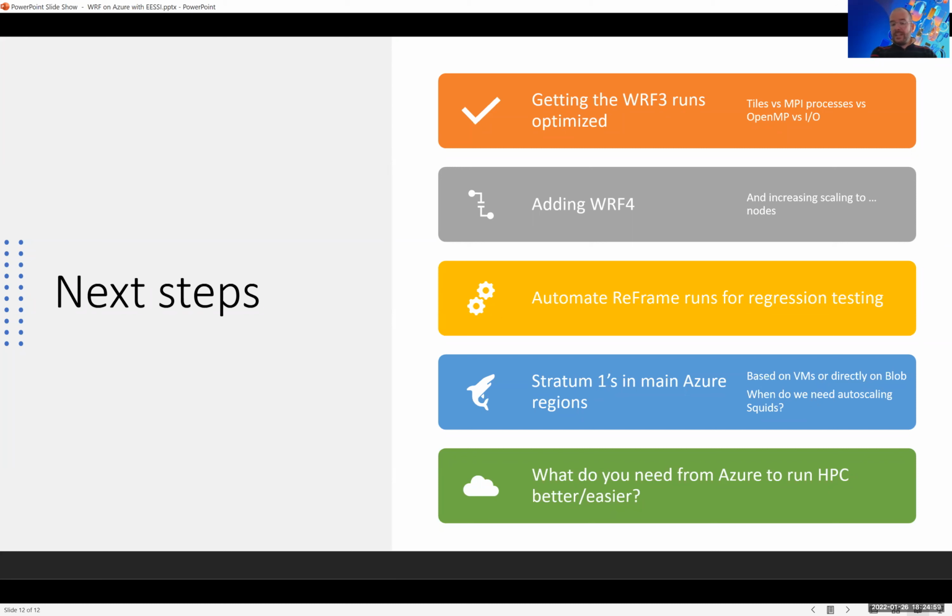Another food for thought is, will there be a need for Squids, and especially the possibility of auto scaling. So the idea here would be if Squids are required for a specific deployment, it would be possible to make sure that as soon as a Squid receives up to a certain amount of connections, then a new Squid is deployed and then scaled back when the Squids are sitting idle. In this way, you will have the ability to scale up your bandwidth by allowing more and more connections coming up and then scaling down when the connections are not there anymore.